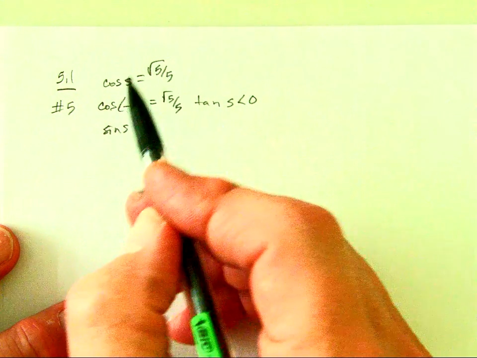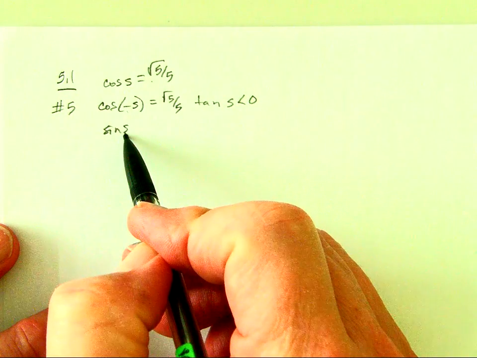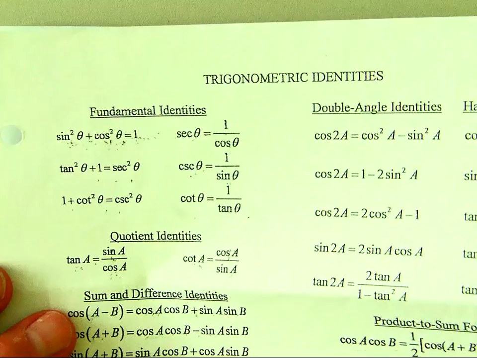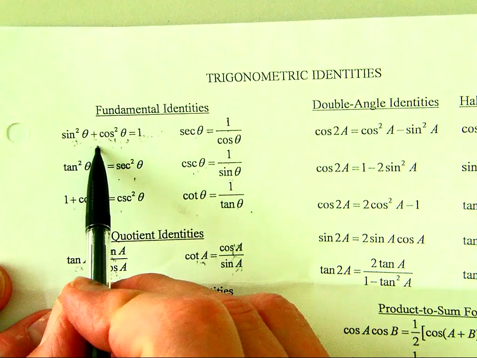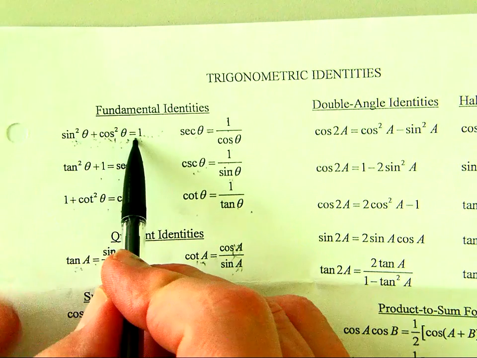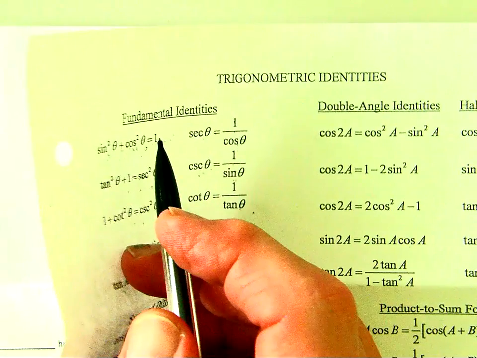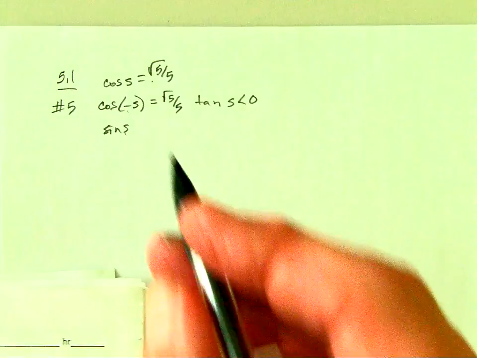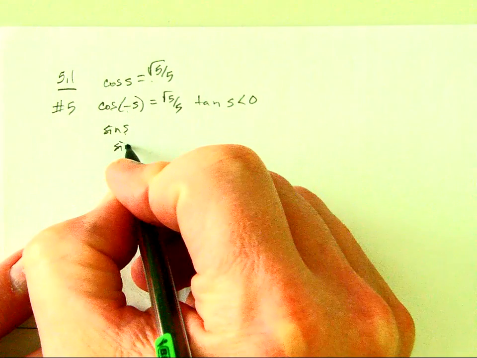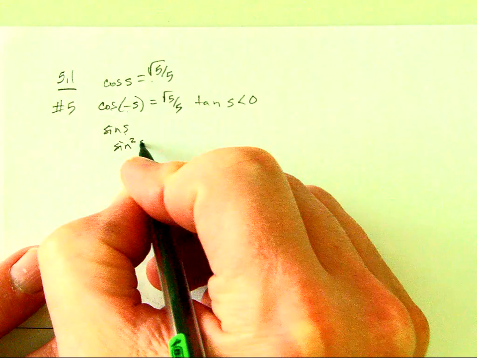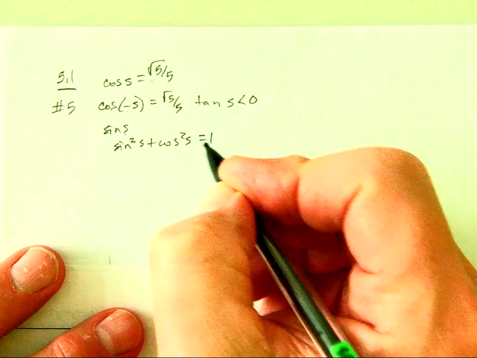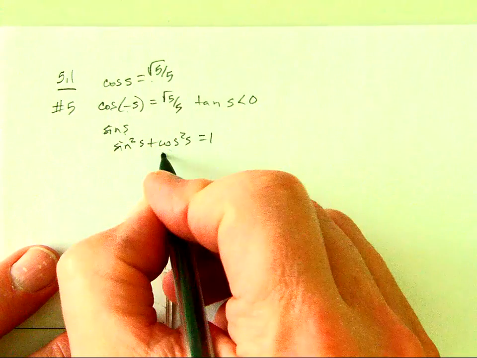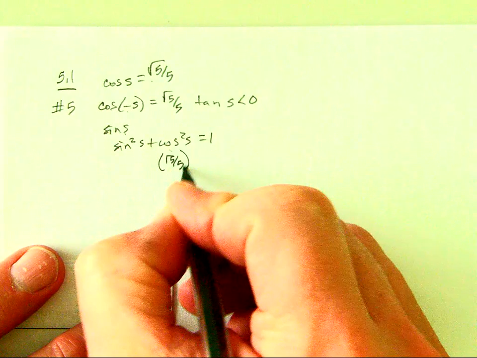So it's the one that doesn't change like you would expect. All right. Now, we know the cosine, we're trying to find the sine. We want to look for an identity that has just cosine and sine in it. When we look at our identity sheet, this very first Pythagorean one has sine squared plus cosine squared equals 1. So it has the cosine that we know and the sine that we're trying to find, only those two, so that's why we picked that one. We're going to treat it just like it was a formula. So sine squared s plus cosine squared s equals 1. Now we substitute in. We know the cosine of s is radical 5 over 5, so we're going to put that in for cosine of s.